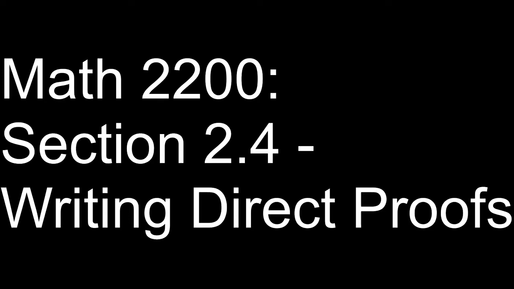Alright, so we're getting into the heart of Chapter 2 where we start going over different proofwriting methods, proofwriting techniques, and this is the simplest of them. Just a direct proof where you start with a hypothesis and then write steps, true statements that follow and their reasons, and you end with the conclusion of a statement.